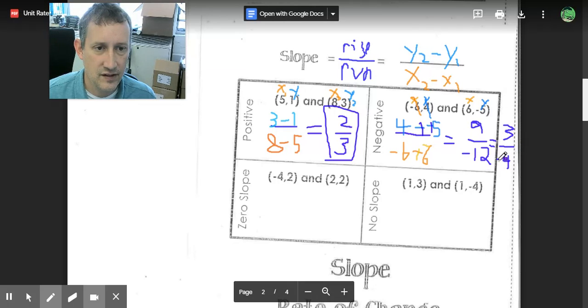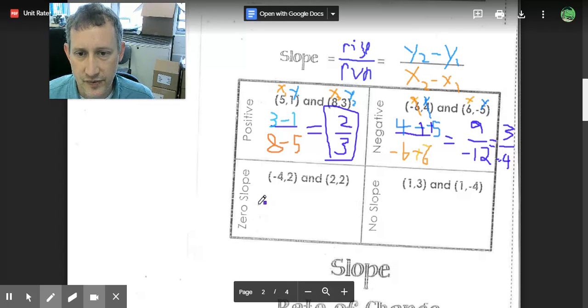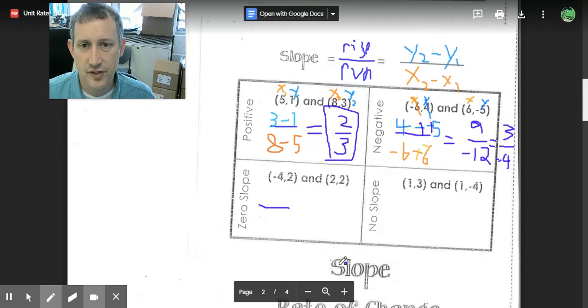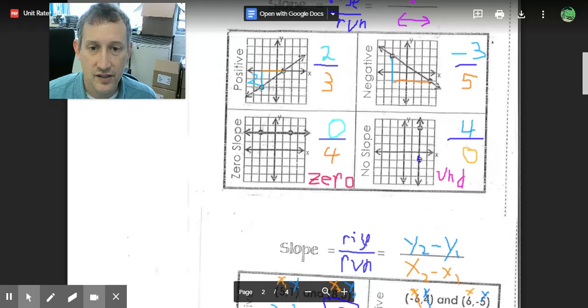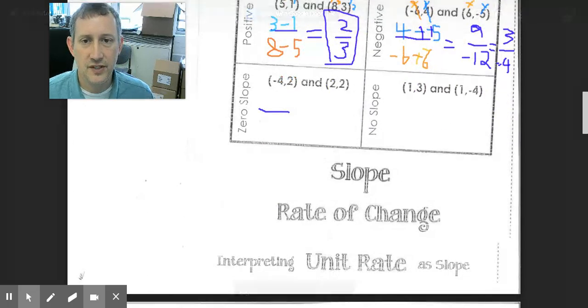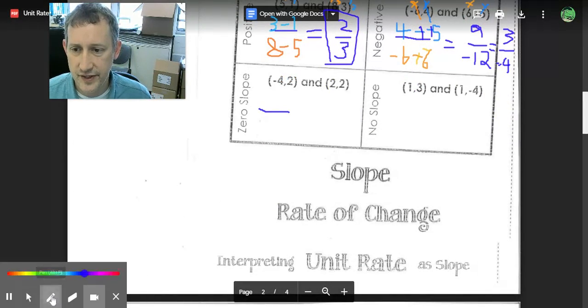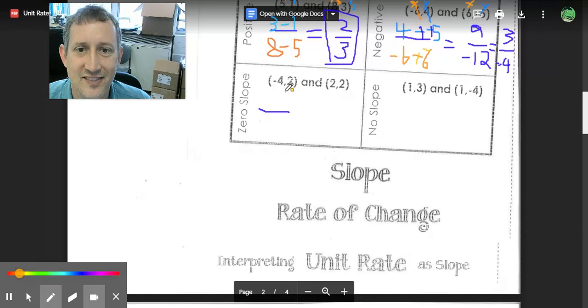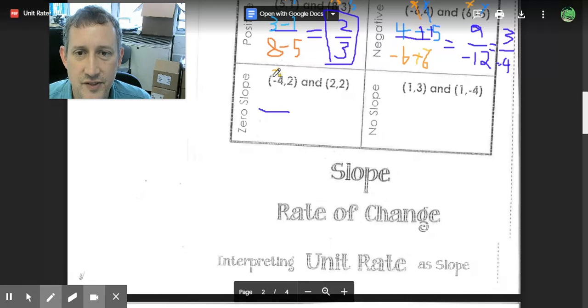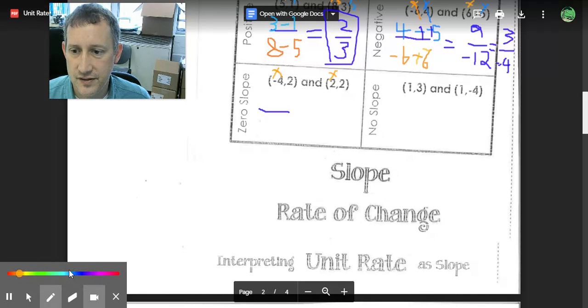Okay. All right, now zero slope. This one's going to be interesting. Zero slope. Remember up here when we had a zero slope? We had a 0 at the top. When we had undefined or no slope, we had a 0 on the bottom. So we can see that with the numbers too. Rise over run. Okay? So, oops. Time to change classes. No, I'm just kidding. Okay, so we have the first numbers are x's, and the second numbers are your y's.